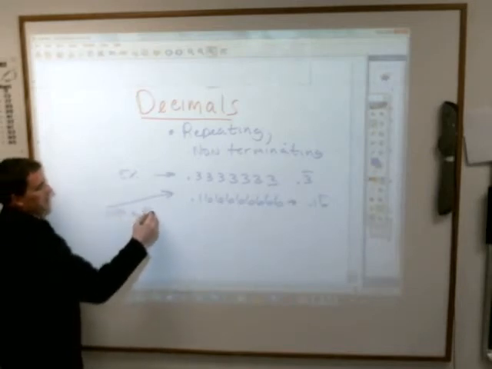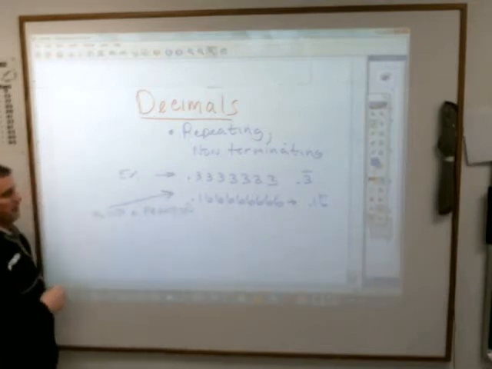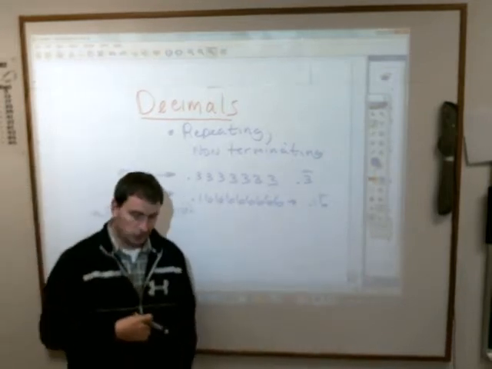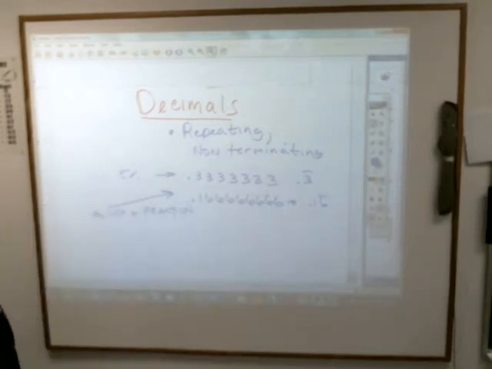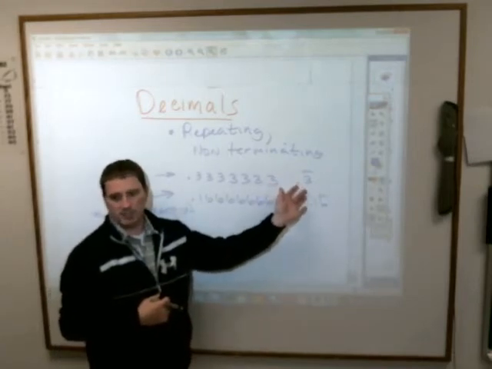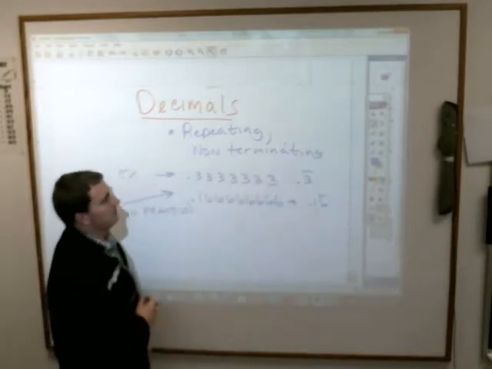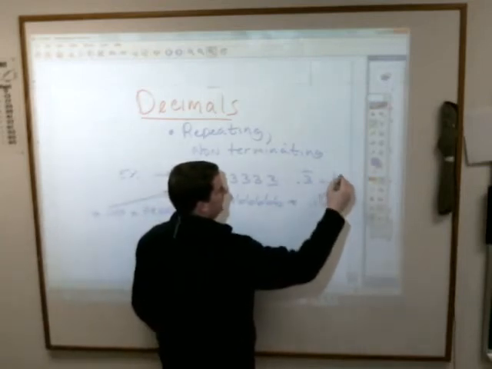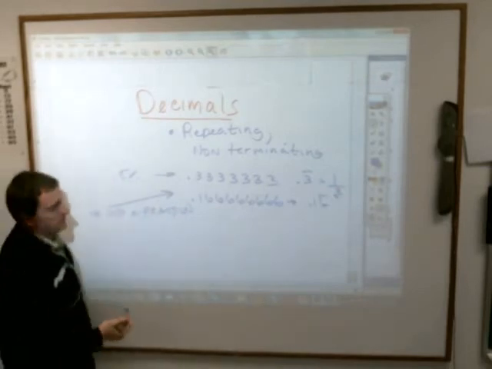You can make them into a fraction. Now, at this point, what we've done so far is every time you come up with one of these, I just tell you to kind of cheat a little bit and look at your handy dandy little reference sheet that you have, right? I'll bet both of these show up on there, right? 0.3 repeating is the same as 33 and 1/3. I'm not doing percents, I'm doing fractions. But 1/3. Okay, this is the same as 1/3, and 0.16 is the same as 1/6.